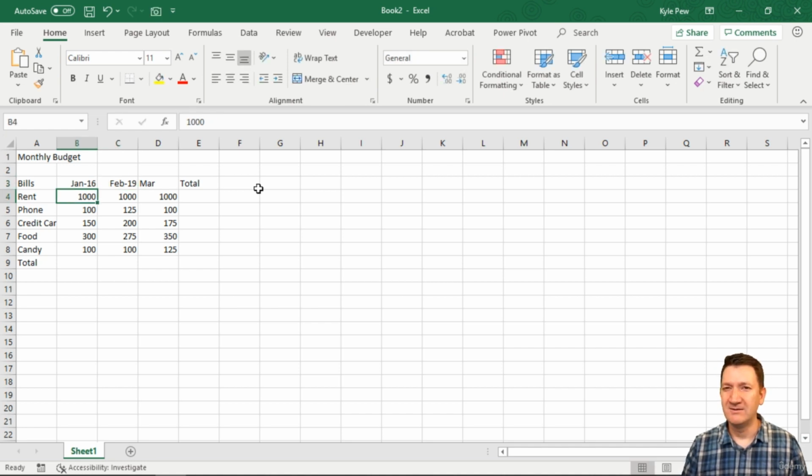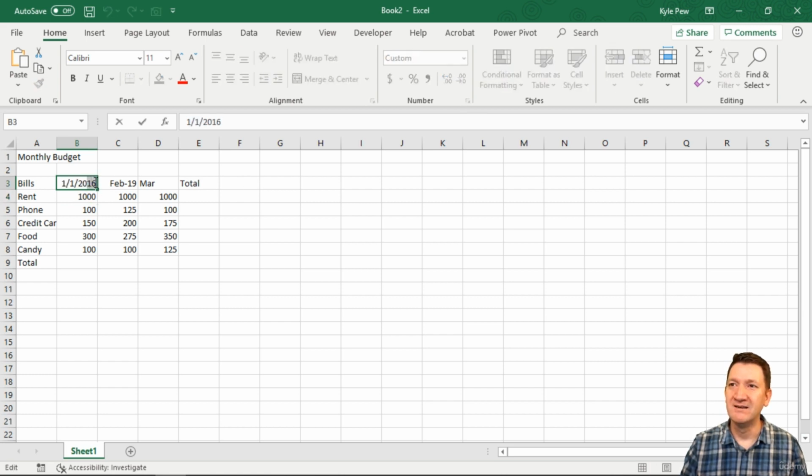There we go. What just happened there? There were two little things, right? Let's get back in and fix this one. This one should be 19. Ooh, that's weird. Double click that cell. Now I got 1/1/2016. I want to change that to 19. Hit my enter key. We got January 19. What just happened there? Let's do March hyphen 2019.